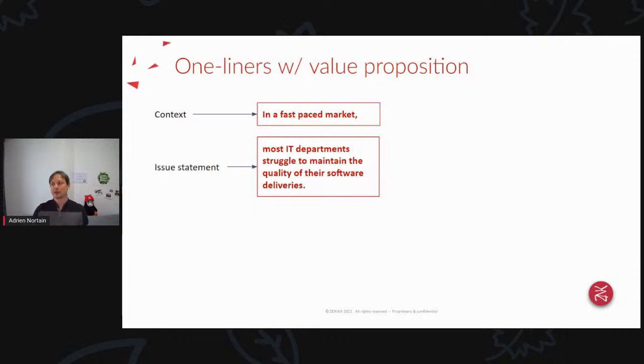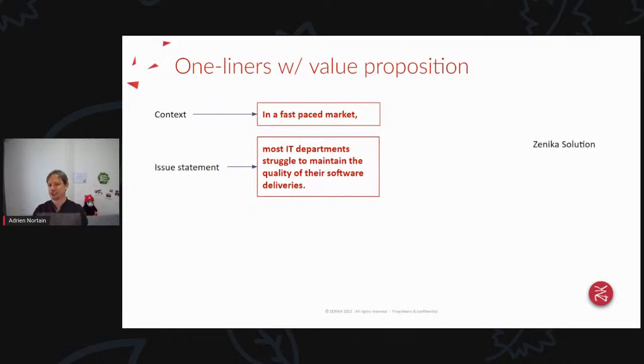Oh, we need to enhance the quality of our production here because we see that after 1 or 2 years, the maintainability is not as high as we expected it to be. So you have these kinds of challenges coming up, right, in the mid to long term of the software lifecycle. So these are the issues that we are working with at Zenica. We have a solution for that.